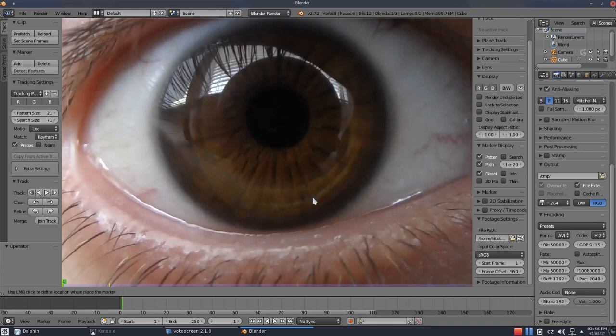I'll show you. For example, this reflection is not very good because it might not really react like the iris here or the circle. This is also not very good because, as I said, the iris is changing, so this might move a bit. Let's say we'll choose this point here.